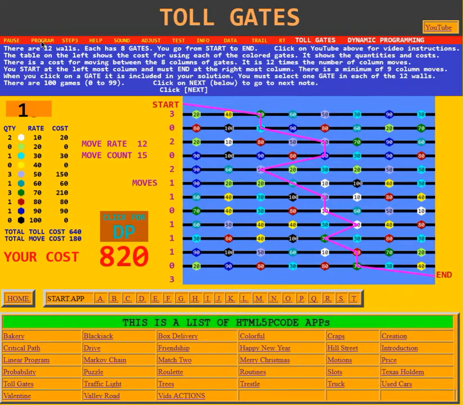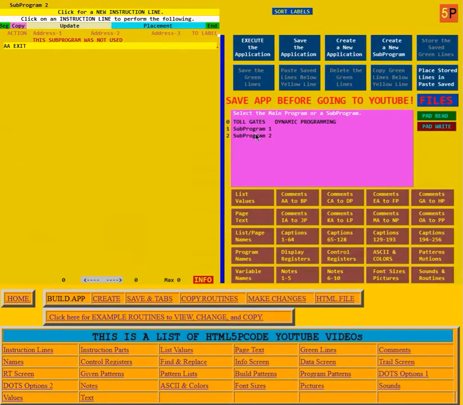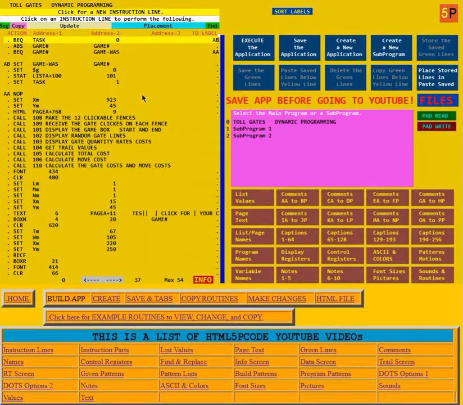Now we're going to go look at the program for the game by clicking on Program in the red stripe here at the top. I clicked on Program. Here is the main program for the Tollgates game. Over here in this box we see there is a subprogram 1. I clicked on that. Here's subprogram 1. It says subprogram 2, but actually there isn't one. Here is subprogram 1. I'll click here again, and here's the main program.